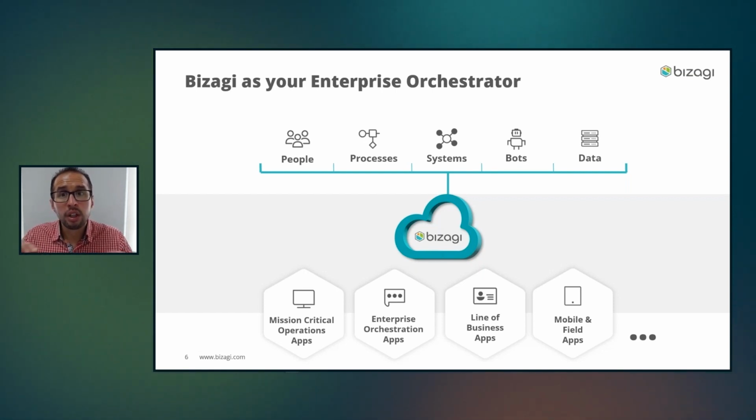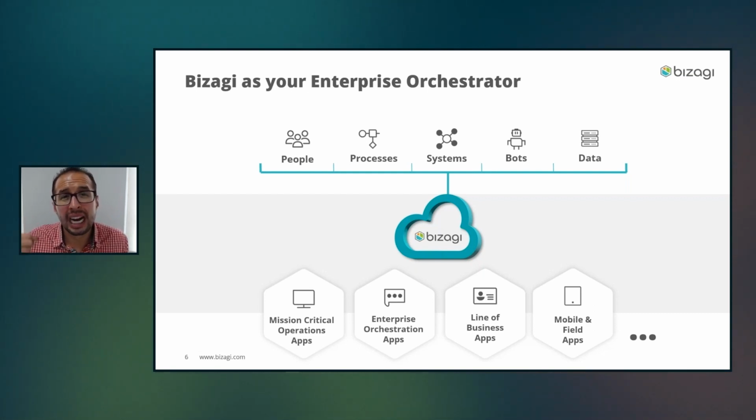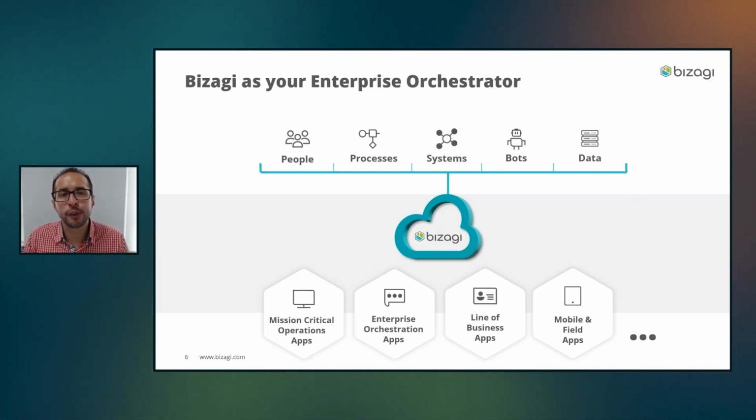We will be able to orchestrate all those other systems, including even the bots, right? So if the organization already has bots created, we will use them as part of a bigger solution. Usually bots help us to solve individual tasks, individual problems, where we identify a lot of repetitive work, but definitely what we need to do is to change that for a more global perspective, a high-level one. And finally, of course, we have data.